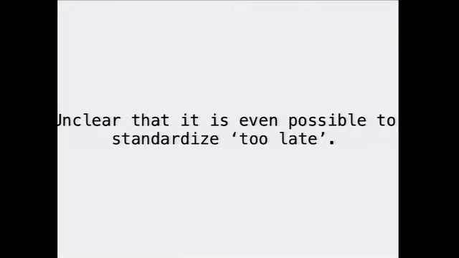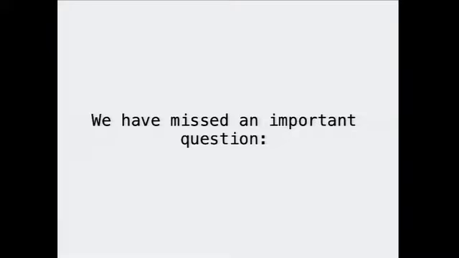So if you standardize too soon, you can lock to the wrong thing, right? You decide, okay, this is it, guys. It works well enough. We're just going to bless it. This is the way. But then we actually do the learning, we actually do that exploration, and we discover that we got it horribly wrong. And now we essentially have to just live with it, or we have to break our standard. Neither one of those is particularly attractive. But it's unclear that it's even possible to standardize too late. Patience is absolutely a virtue when it comes to deciding to standardize.